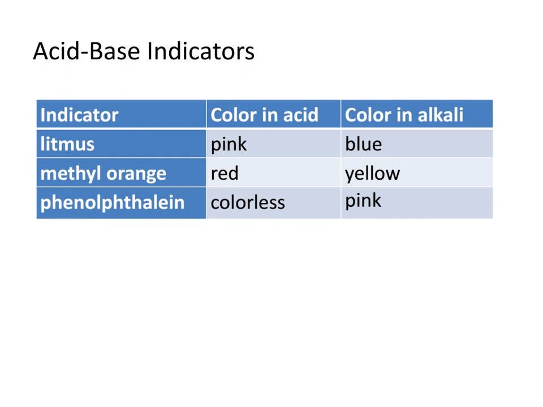But most things, and we'll talk about this later, are weak acids. Way more common to have a weak acid than a strong acid. So typically we say phenolphthalein is colorless in an acid.